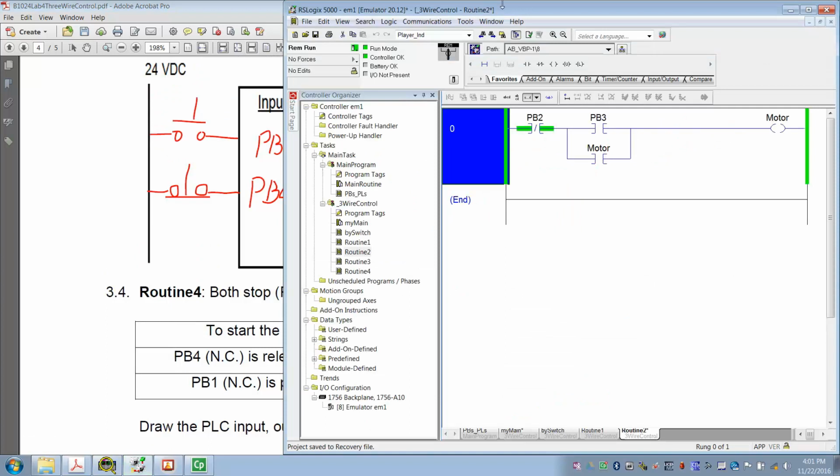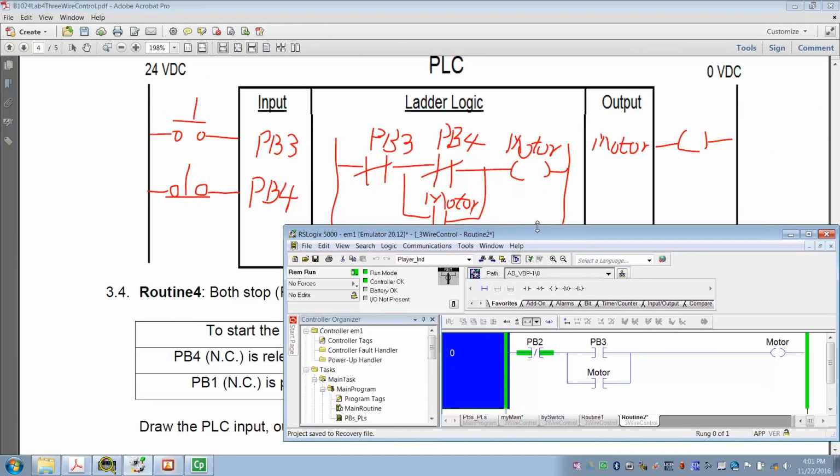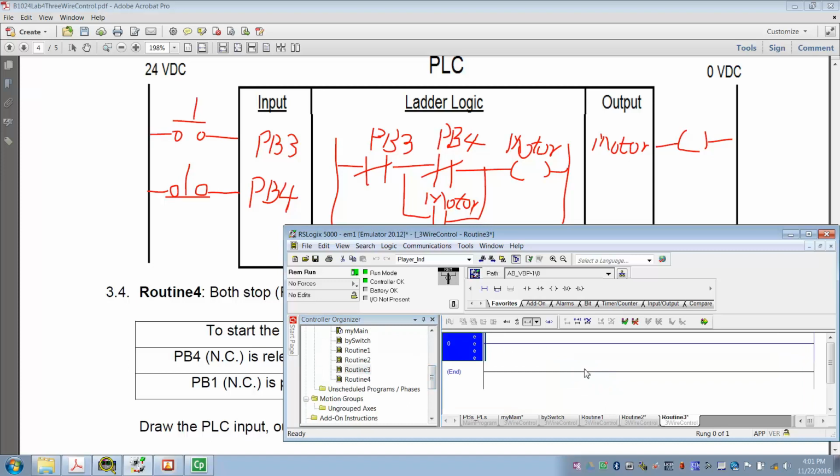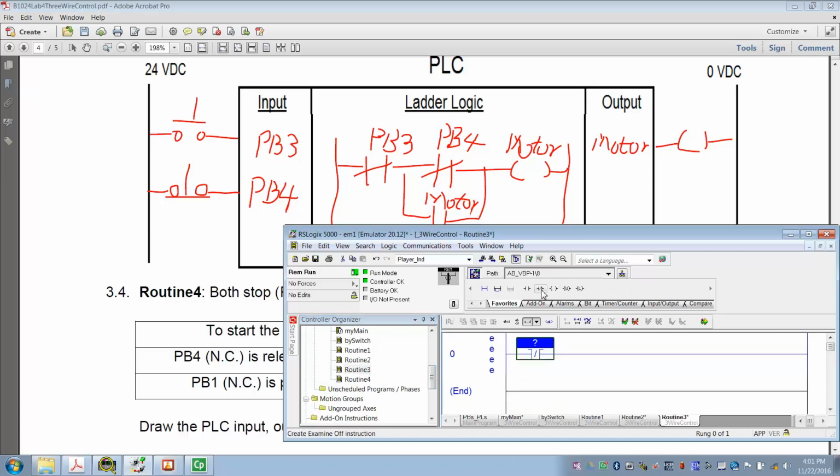Let's quickly type in here. Routine 3. So we have examine off, output energize. That's PB3, PB4, and then motor.